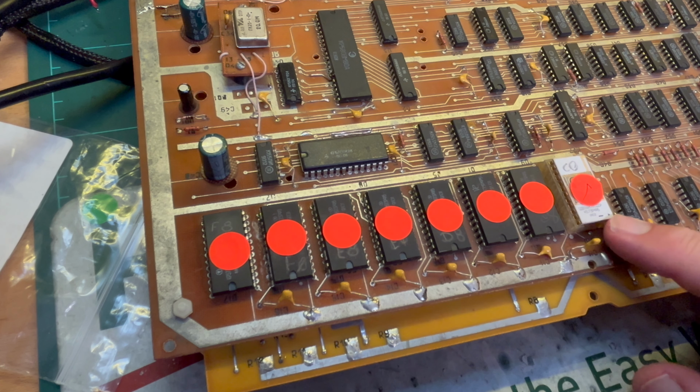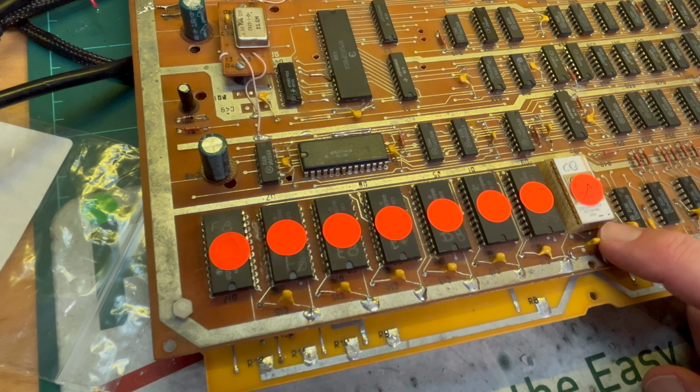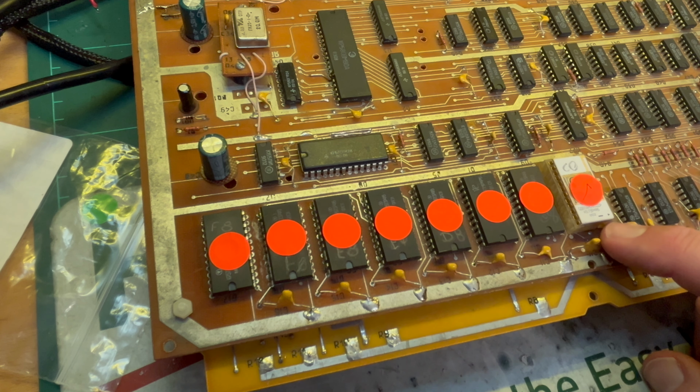And also remove this socket. It's 2.54 mil spacing, isn't it? 2.54 mil spacing. So unless I want to remove all the other sockets as well, but then, as I can see, this is going to turn into a disaster.